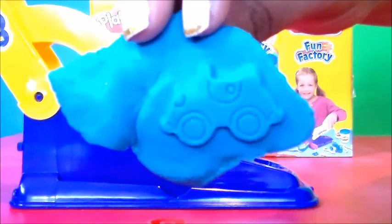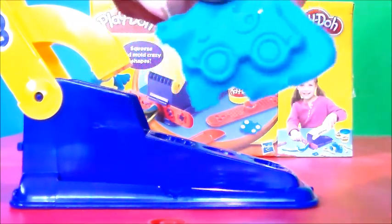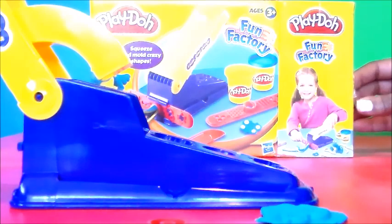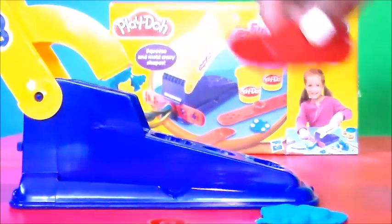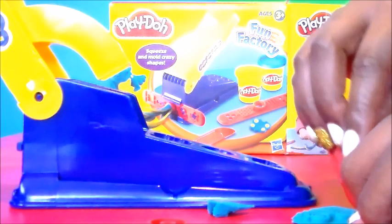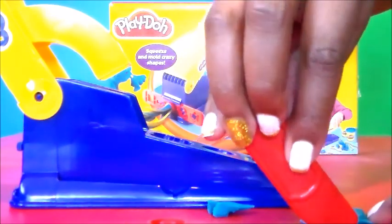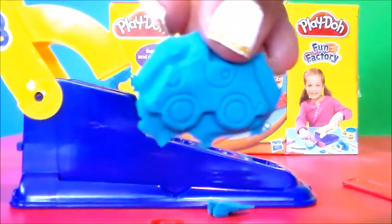Let me just press it down like this — oh, there we go! Now look at that. Make it a little neat. If we wanted to make it neater we can use the knife that we have here — we can just cut around, make it a little neater. We like a nice little clean automobile. So there we go, just a little neater.